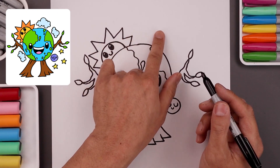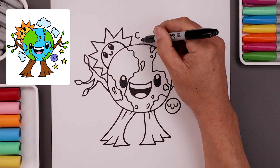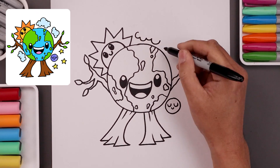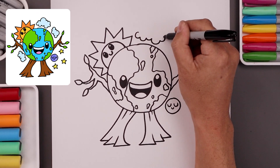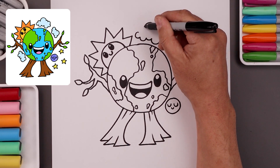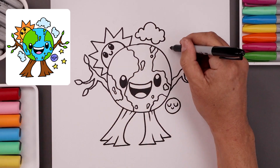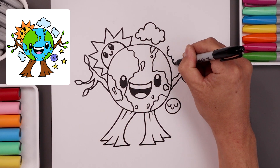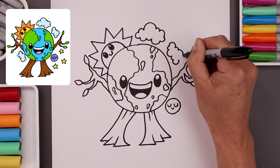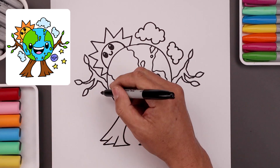Now let's go to the top right side and add some clouds. We're going to start up here — I'm just going to add a curve coming around the left side, and continue that along the bottom of the cloud. Come around and draw the top — you just want to vary the size of these curves, adding in some larger ones and a couple of smaller ones. Let's add a smaller cloud along the bottom using that same process going all the way around. Let's add one more cloud along the bottom left.